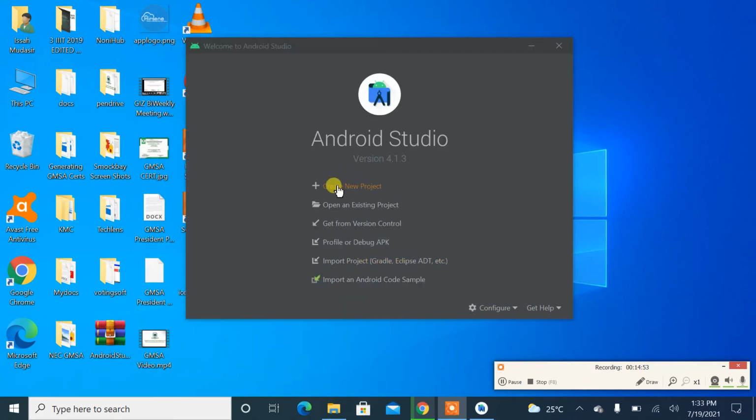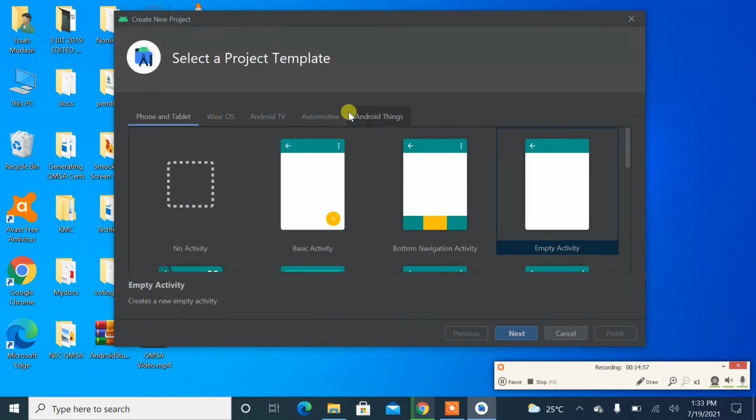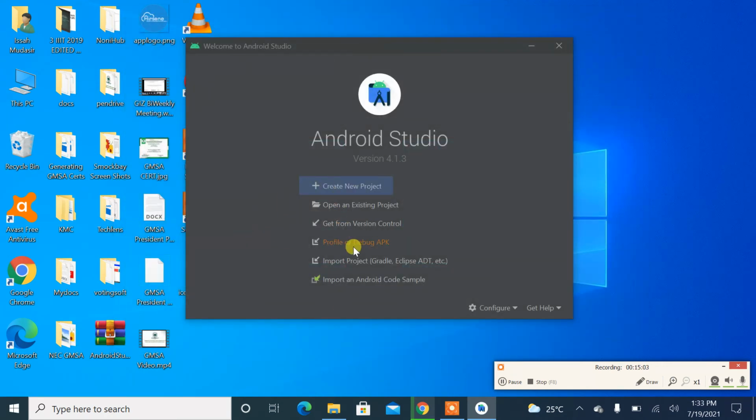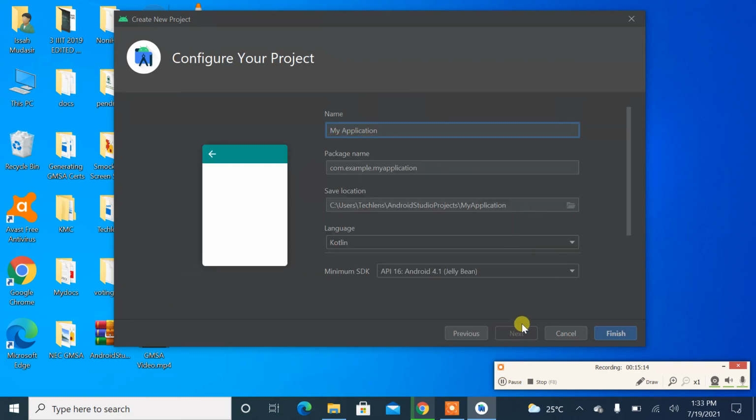Good. Now I can launch Android by creating a new project. Okay, so create new project, go to empty activity and go to finish.